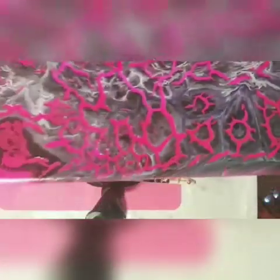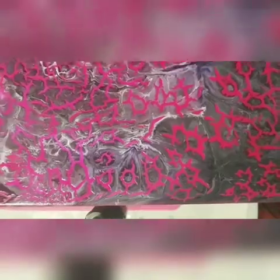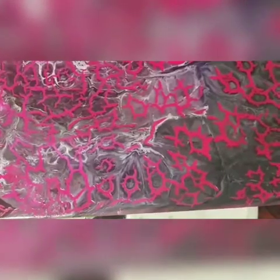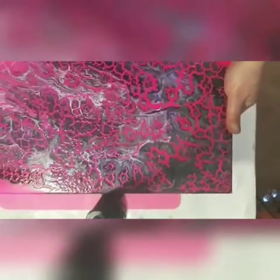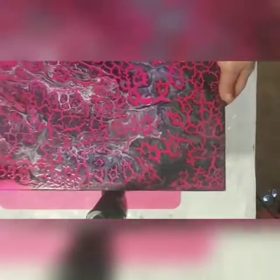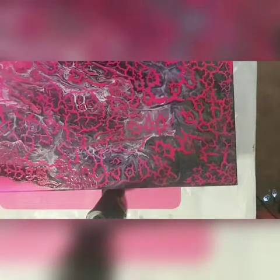This is a 10 by 20 canvas, so I'll just put it down for a second to see how big it is. I mean, this is like my neon pink dream. This is so cool. They're like veins going through this whole canvas. I know some people don't like texture in their painting. They want it very smooth. This is still shiny. I haven't wiped off any silicone or anything. But I actually don't mind texture in the paintings. Sometimes I just like it smooth for certain types of pours.